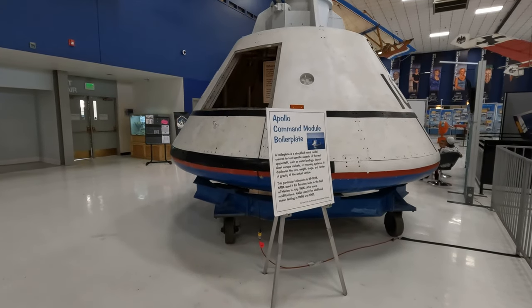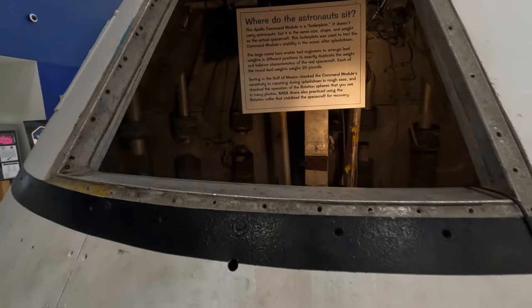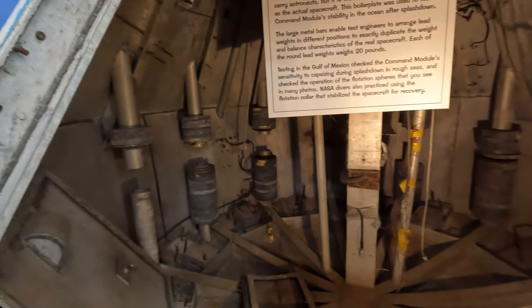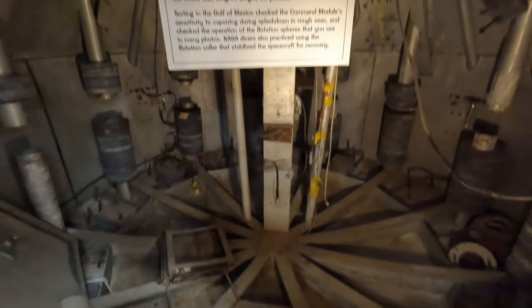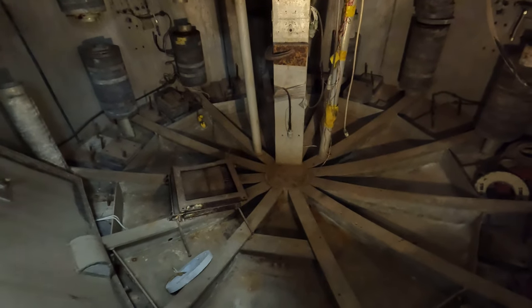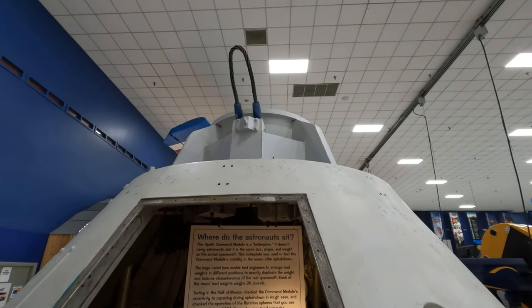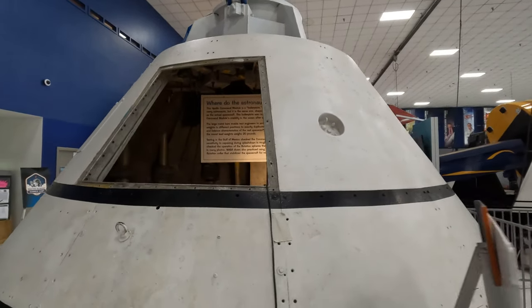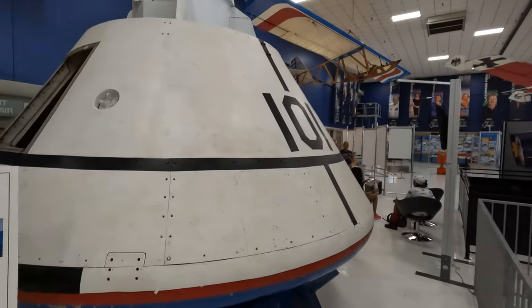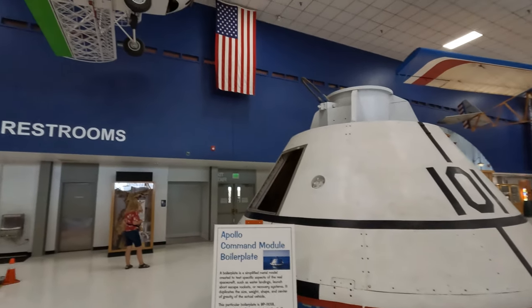Here we have the lander right from the Apollo program. If you look inside, it's just a metal box — this is how they came back to this planet. It's a little tall so I can't really see in, but it's just pure metal and some wire so they could actually lift it up to the ship later on. Would you trust this? But it's a fact they actually used that in the past.